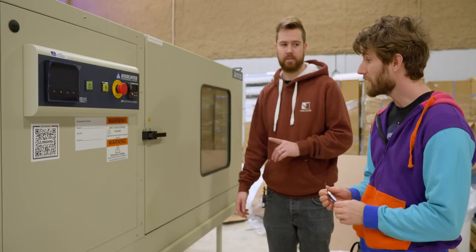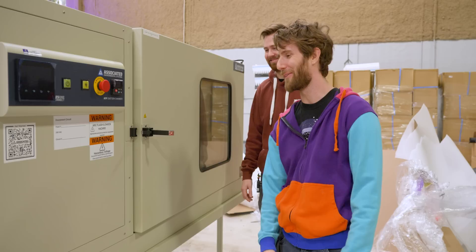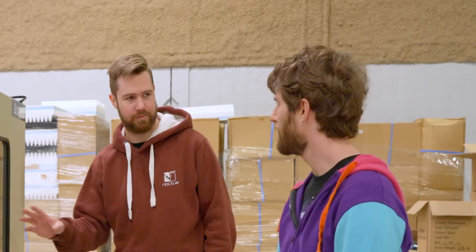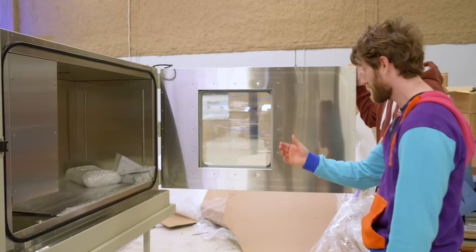AES included an Easter egg for us, and I found it. Shout out AES, by the way. We did pay for it, but I'm pretty sure we got a deal — because like so many scientific equipment manufacturers, these guys are like, wow, someone other than a manufacturer is finally doing this, and they've decided to help us out. That's really cool, not just for us but for all the consumers who are going to be more educated thanks to this gear.